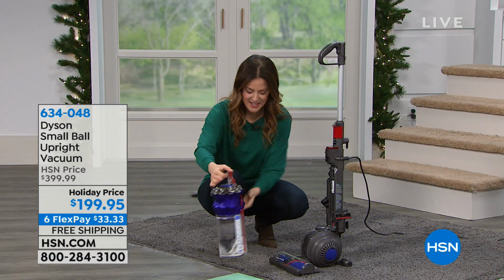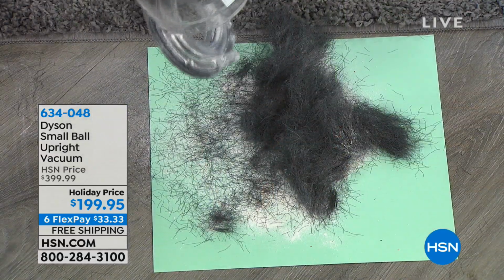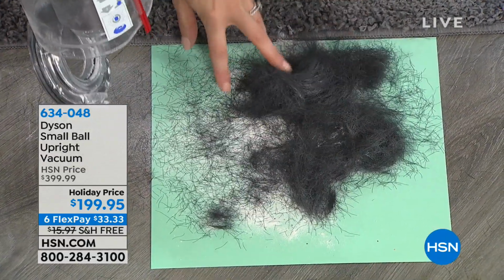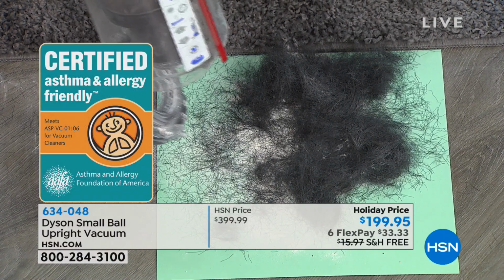All right. Here we go. Here's that yucky stuff. Everything you didn't even know was in there. That's amazing. I know. It's so much. And I'm putting my hand in it. You don't need to do this. I was standing right here and I didn't see all of that pet hair. I know. And I started with an empty bin.